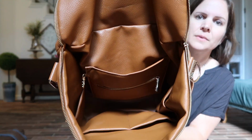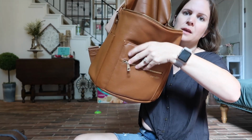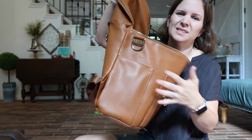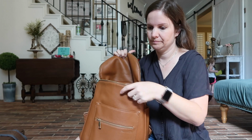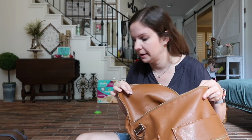You can see. And then in the front, it has a big pocket here with a zipper, and then 2 side pockets. The side pockets are pretty much pointless in my opinion, unless you're putting like a piece of paper in there.